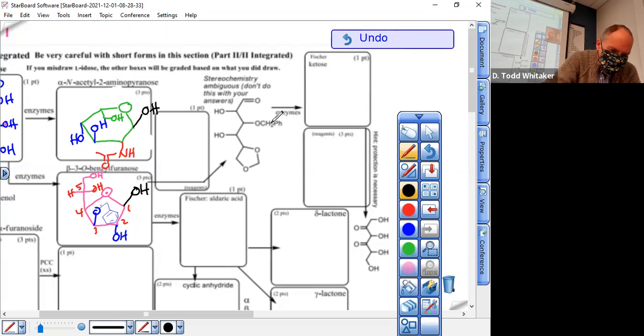There's the O-benzyl. It looks like we just need to make an acetal from this OH and this OH. And remember, this is just the open form. The closed form is always in equilibrium with the open form, so you don't have to show me how that happens. But you do have to provide the chemical that made the acetal.